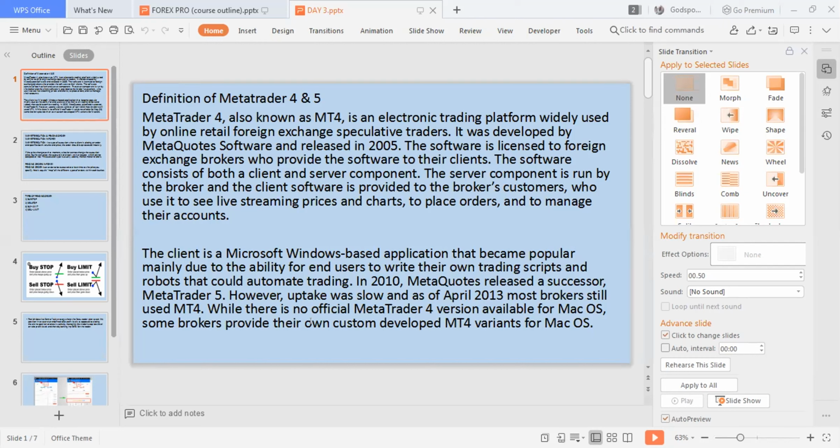But there's something I want to say. Do you know that the robot I'm designing presently, I am designing it through MetaEditor? And the only way you can access MetaEditor is when you have what they call MetaTrader 4 desktop version on your laptop. Are you with me? So if you want to design a robot, that's exactly what you use.